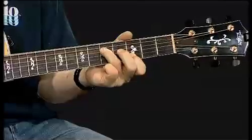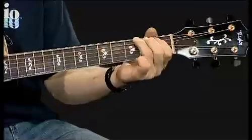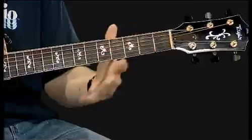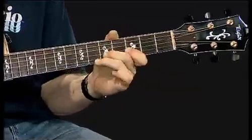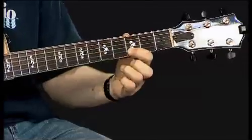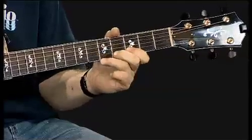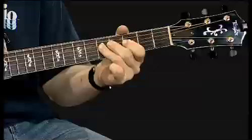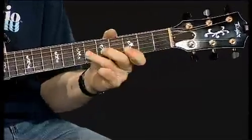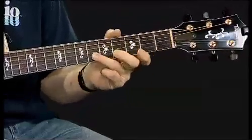Idea for some faster playing. Okay, let's look at a few more licks. So, pull. We finish on a high G. Let's slow that one right down.